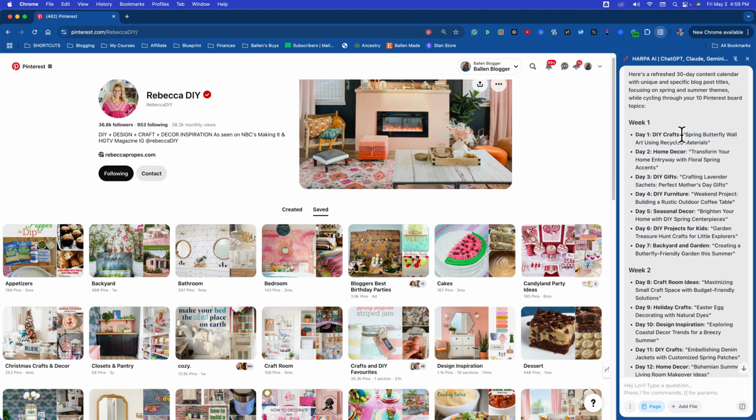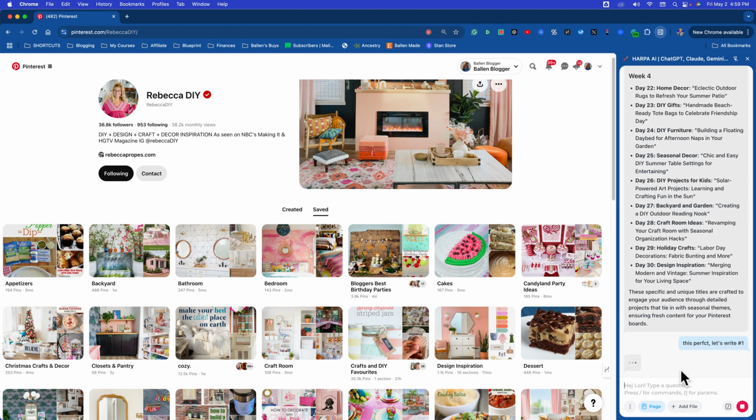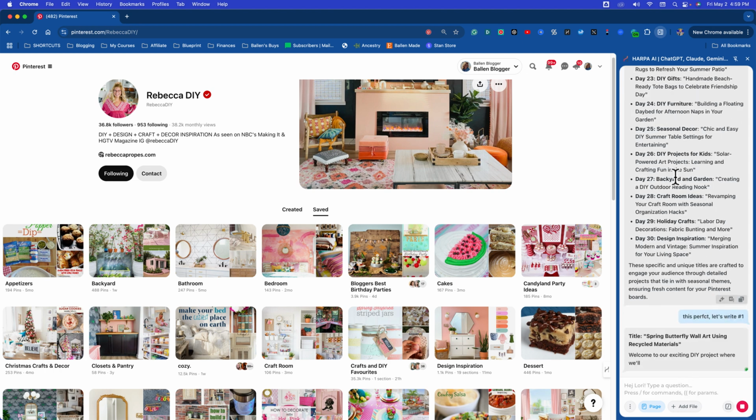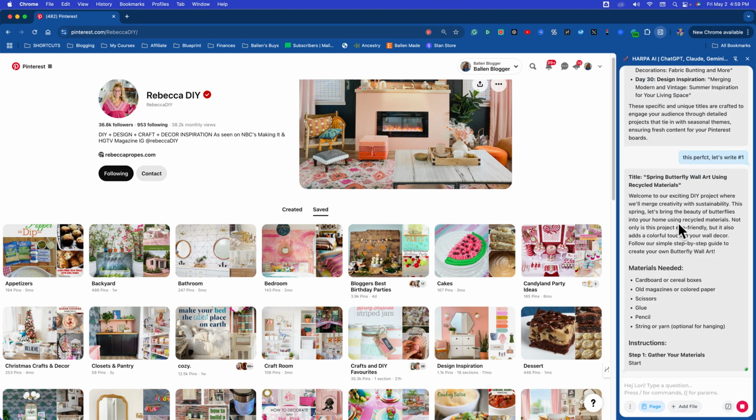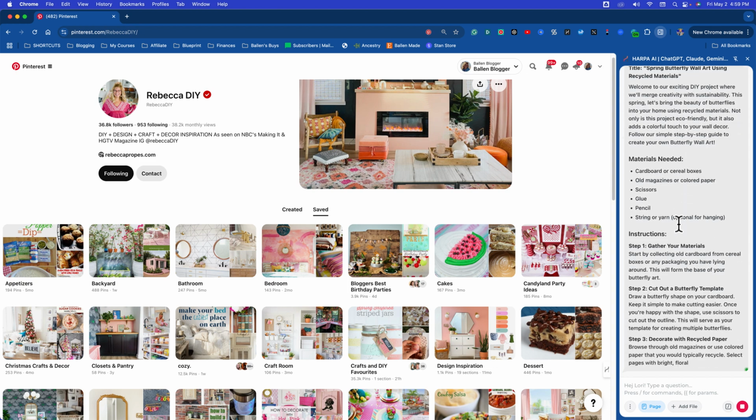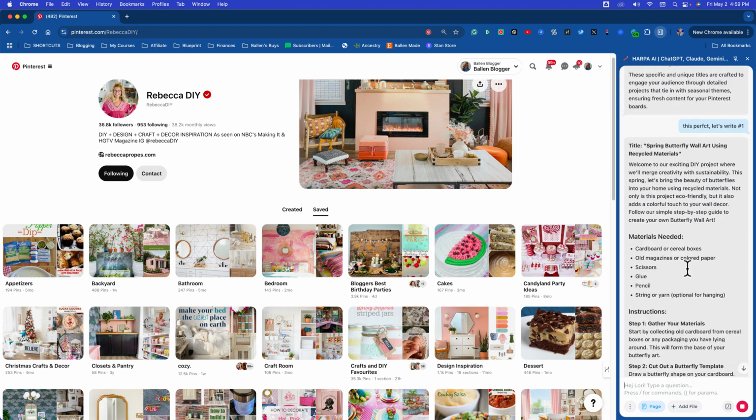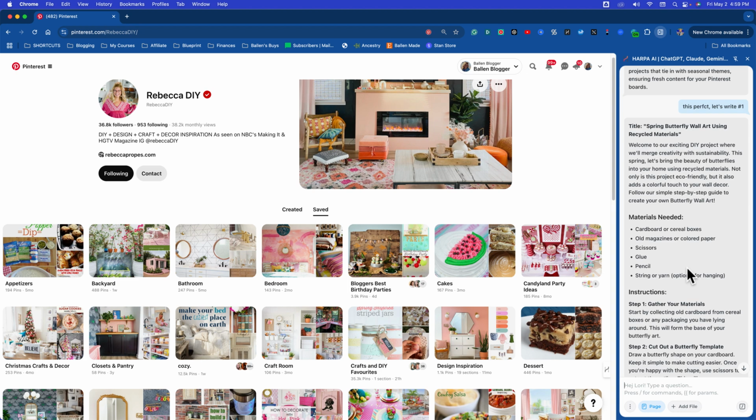This is so good. Now, what you might want to do, if you're a writer and you know how to do all this and want to do your research and write the blog, go for it. If you don't, then you can stay right here on Harpa. And I'm going to say, this is perfect. Let's write number 1. So you're going to start with the very first one. Now, you can copy those all into a project calendar. You can give them to your admin. You can give them to your writer, whatever you want to do. I'm just pretending this is how we're going to have it written.